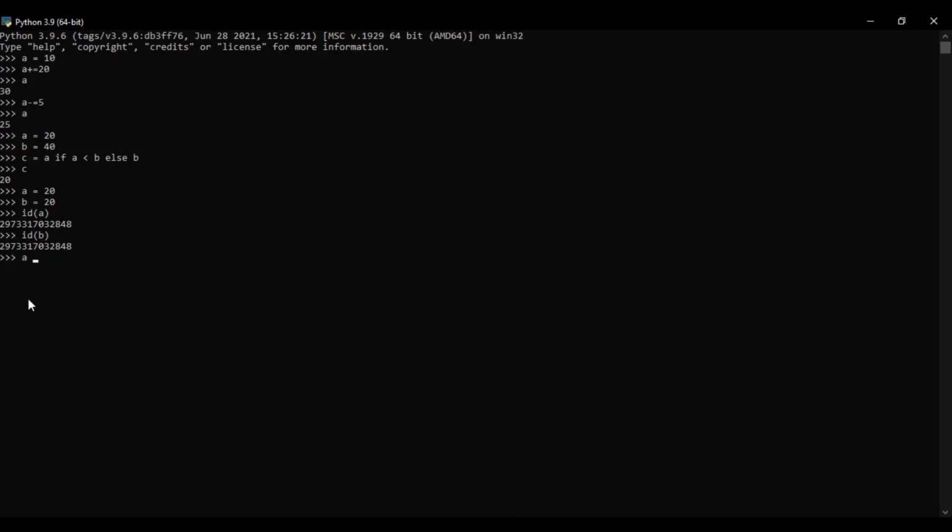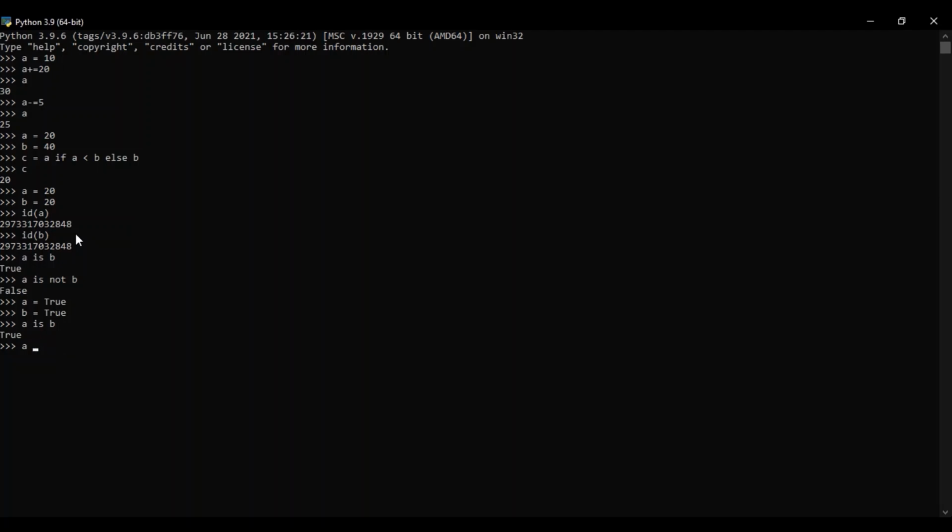So I will be using the identity operator A is B. So I will be getting true as both are same. A is not B. So this one I will be getting false because both are pointing to the same address. Boolean operator also will be returning the same only. I'll just show a simple sample. I already showed it. A equal to true, B equal to true. A is B, it's true.